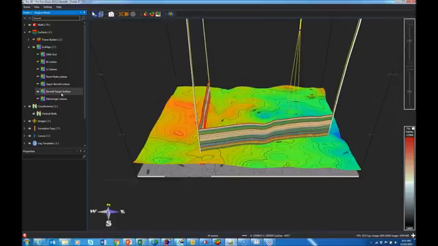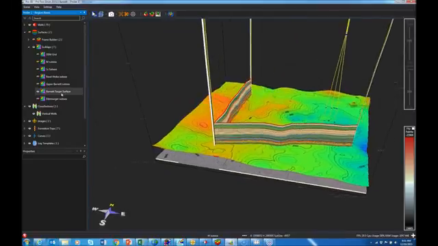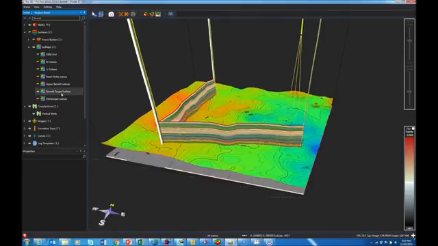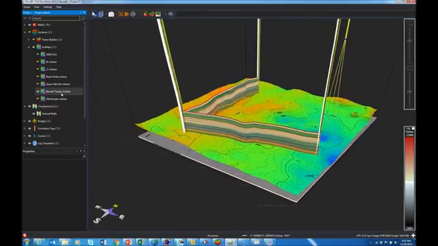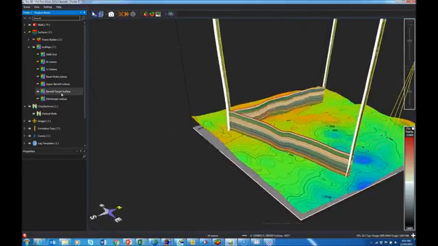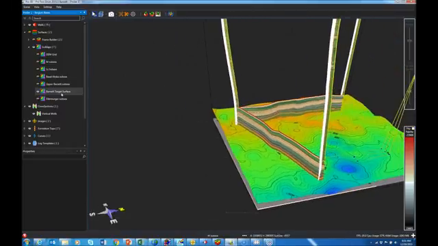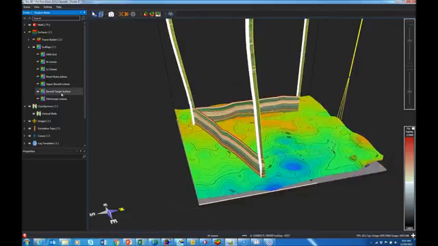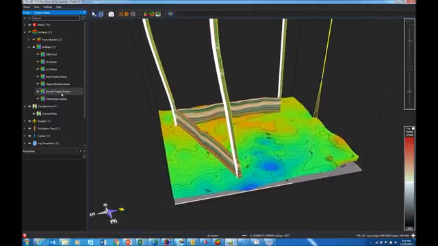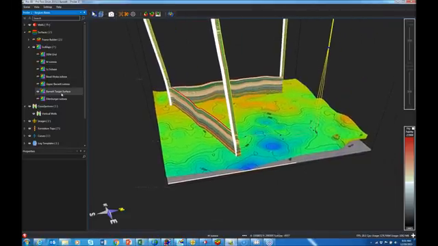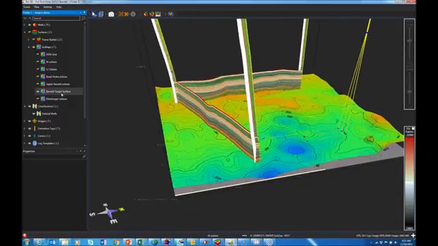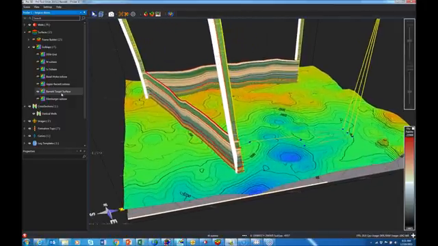And let's zoom into the area of the target surface in our 3 well plan. And let's move down a little bit and zoom in.